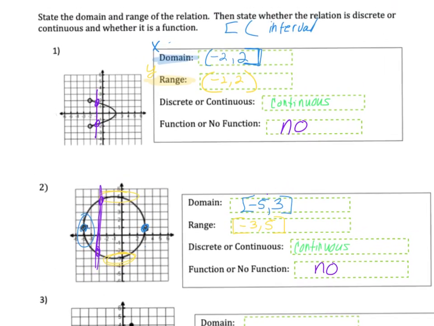Okay, so that's 1 and 2 for continuous functions. Any questions about where any of those answers came from? Okay, I'm going to take that radio silence as we're good. Thank you, Montel, for answering me.